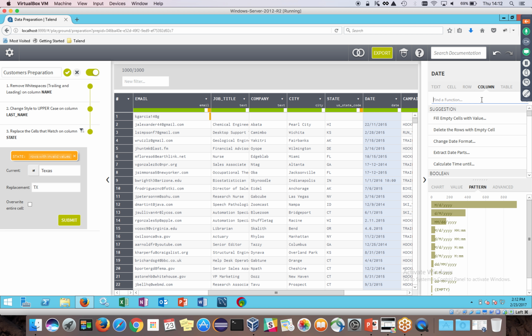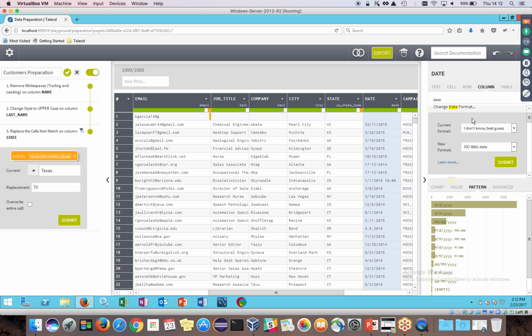So I type date, and there is already a pre-built function called change date format. I don't know the current format, so I choose best guess.